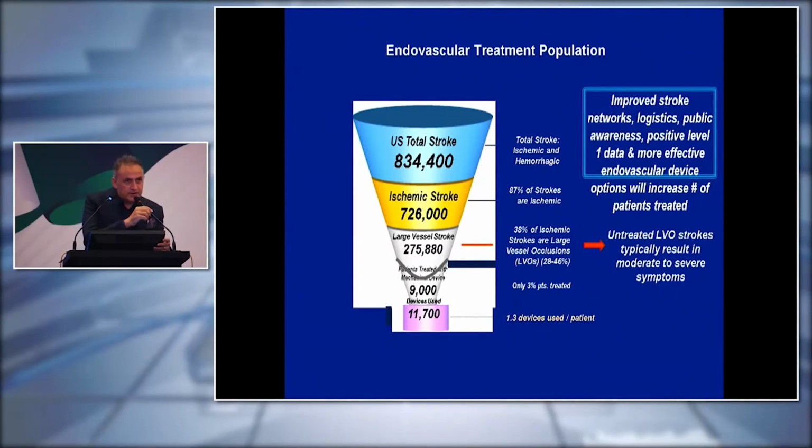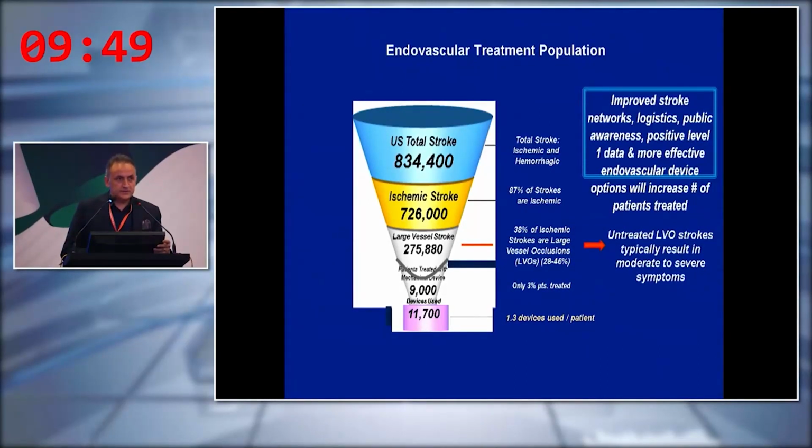So we have a huge problem regarding treatment of stroke intervention. In the US, for example, they have more than 800,000 strokes, and only 275,000 of them have large vessel occlusion, meaning they can be treated by endovascular treatment, 1/3 of it, but only 3% of the patients are treated. So it's very low. You know, the US is a very developed country. Why is that much low? Because there is not enough manpower to treat those patients.